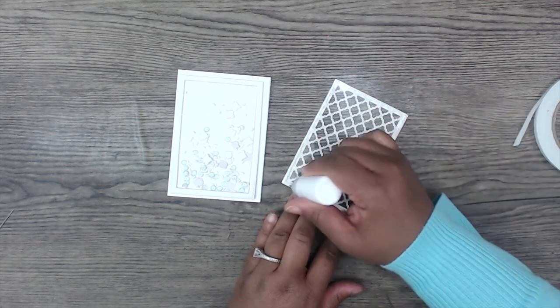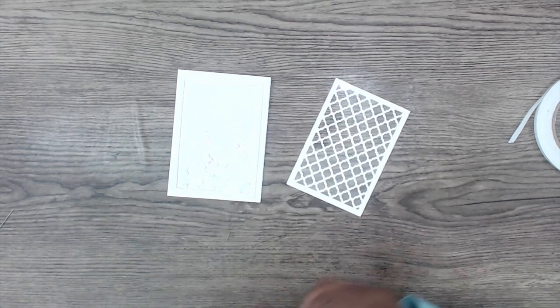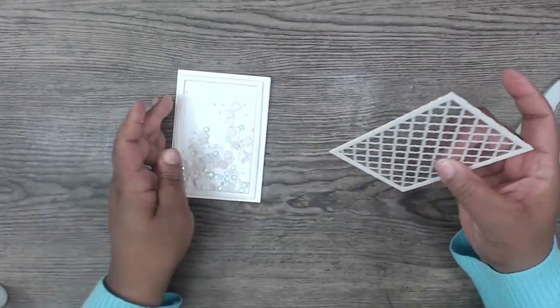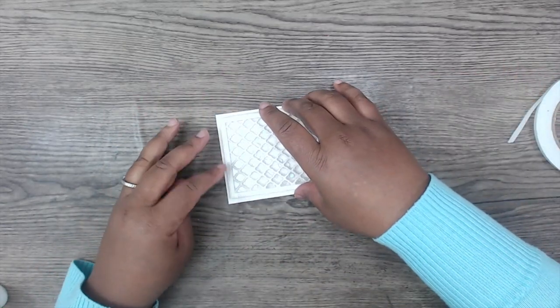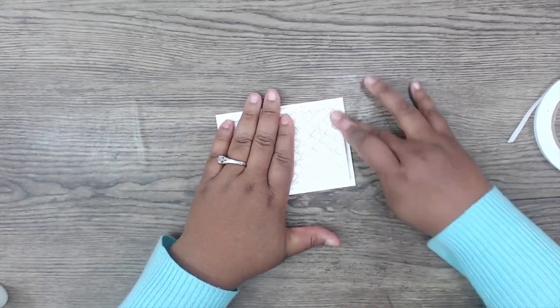If not, cut another rectangle or two to make sure that it has the depth that it needs. If it fits fine, go ahead and add some wet glue around the perimeter of the rectangle and add it right on top of the card base. Be sure to not allow the sequins to touch the glue because you don't want that to stick to the front.